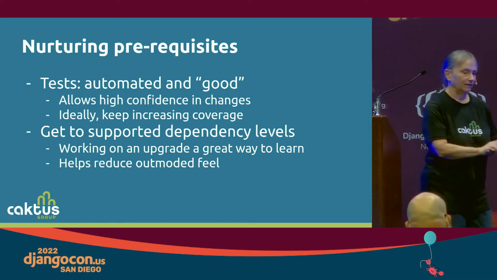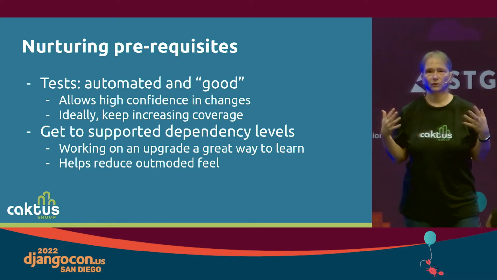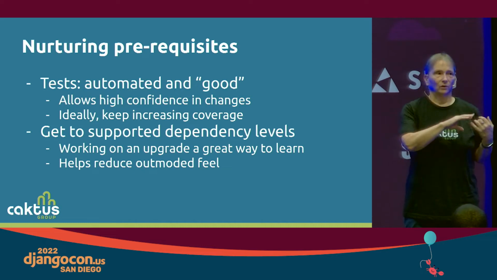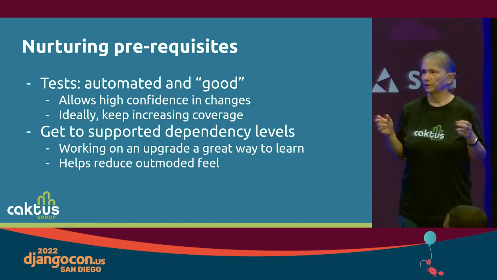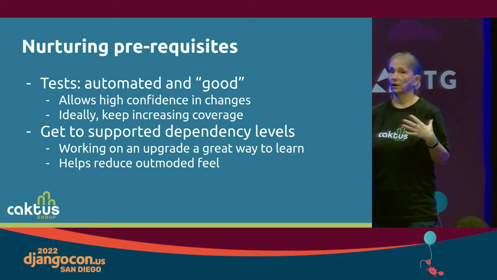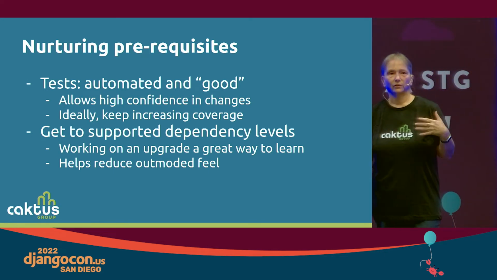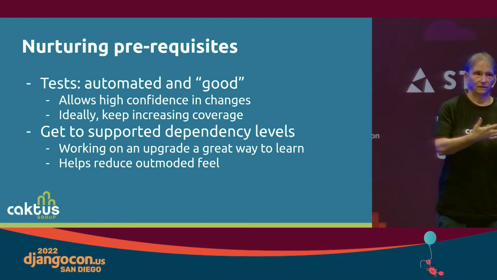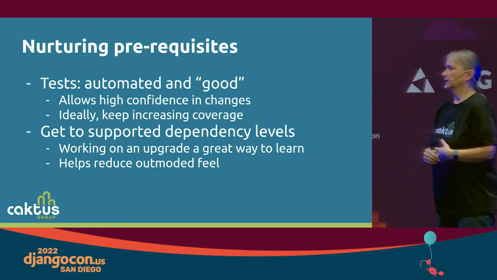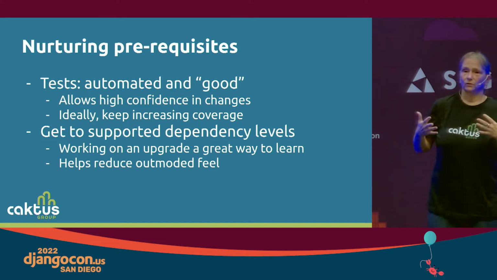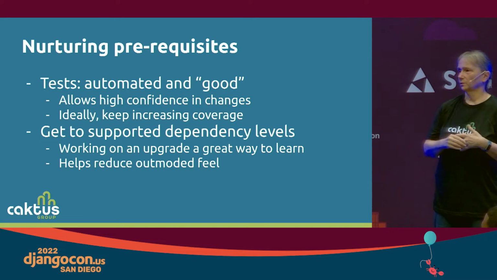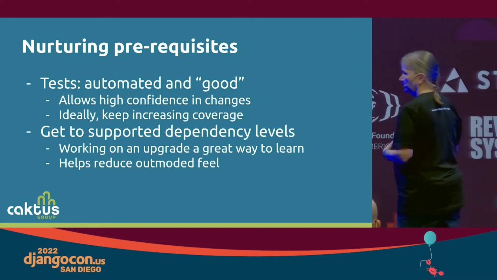So I'll start with the prerequisites of what you absolutely positively have to do if you want to say you're nurturing your code base. And the first is to have a test suite that is good and automated. You could have a whole talk on what makes a good test suite, but for my purposes, a good test suite is one that will give your developers confidence that when they make a change, they haven't broken something. And they can be confident that it won't break anything in production. It should also be one that continues to grow as you hit production problems or problems found by QA. Write a test case that would have caught it, and make sure you're expanding your test suite to cover cases where you've actually hit problems.